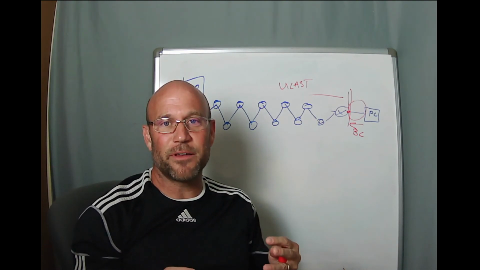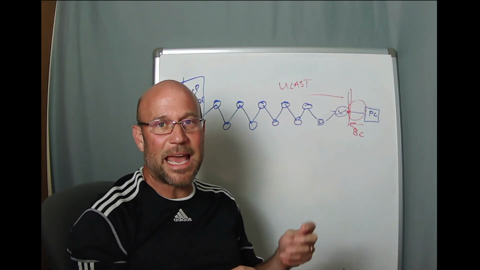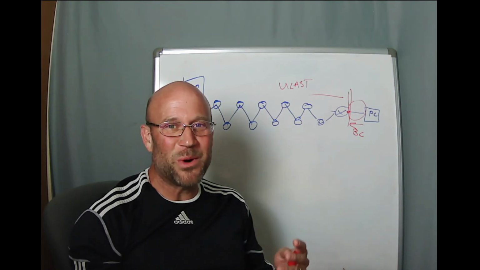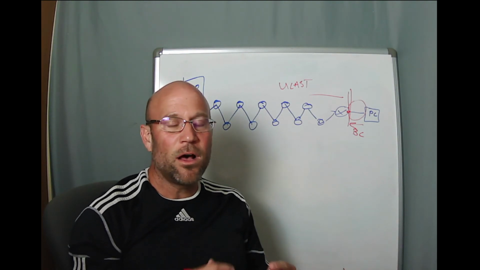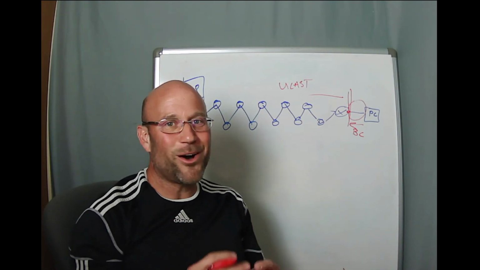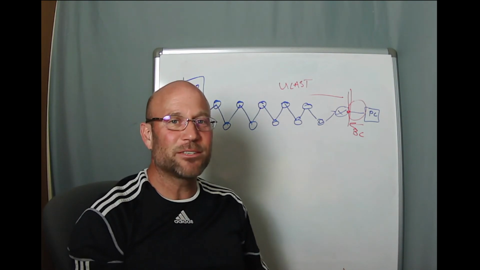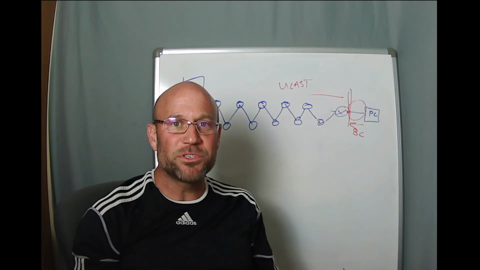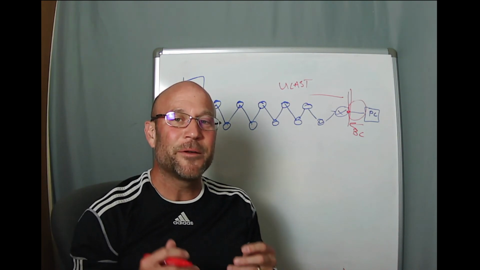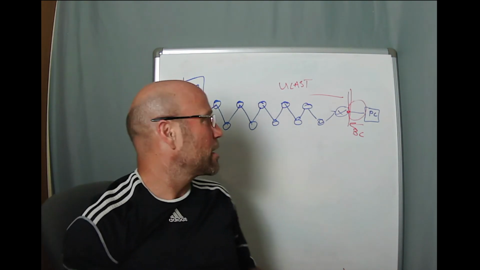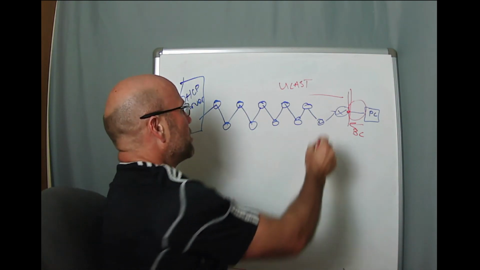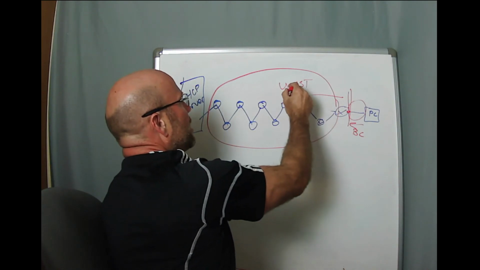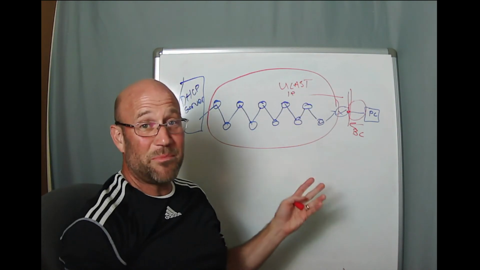99% of all traffic going across our networks today is unicast IP. All the internet traffic, all your Netflix movies you watch, all the voice over IP, all the file transfers, all your social media, all your gaming is all unicast traffic. So the global internet is by and large a unicast IP routed network. And so no big deal. This is a unicast IP cloud, otherwise known as a typical IP network.